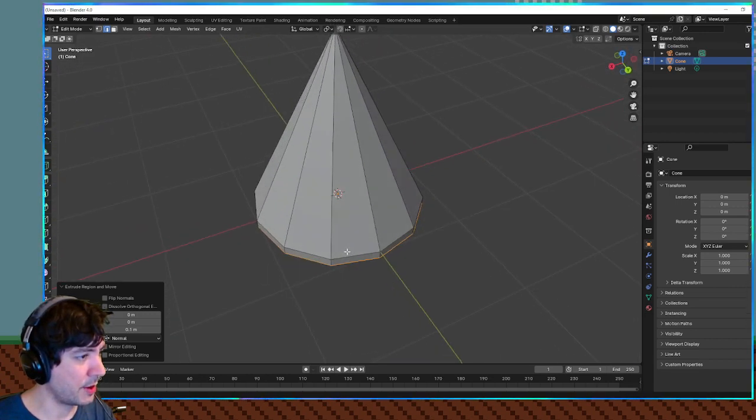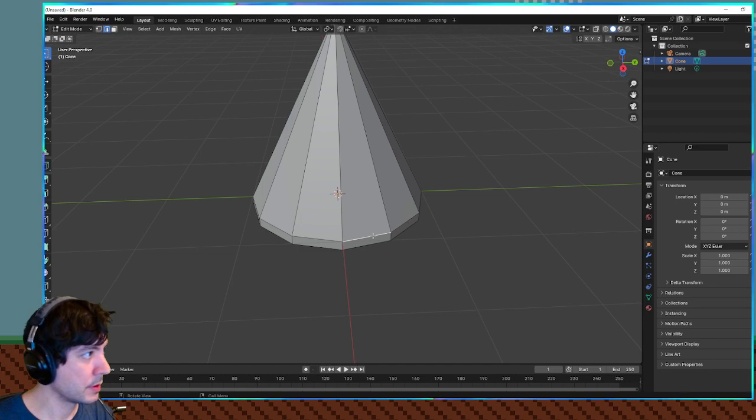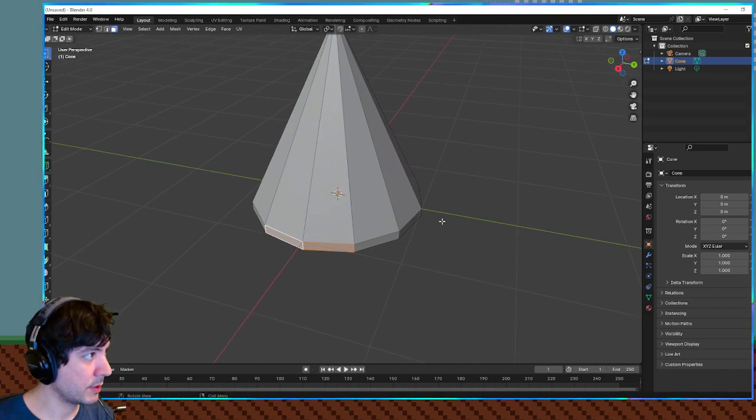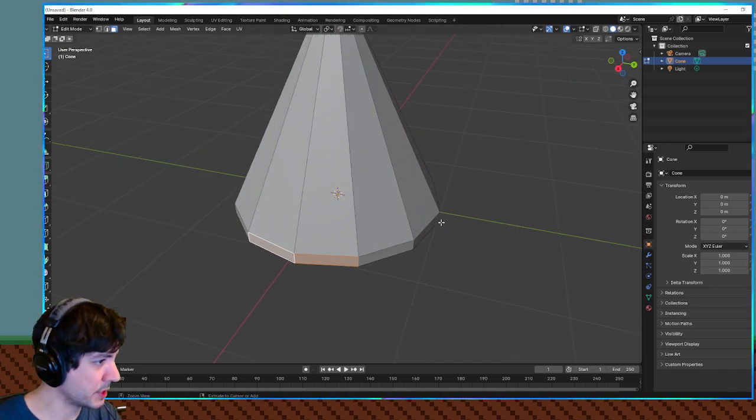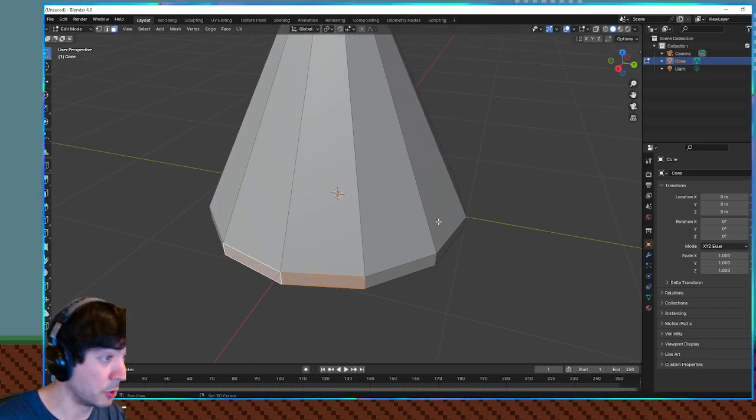Okay, so now I want... Can I... No. Faces... How do I select... wait, Control plus? No. Alt plus? No. Shift plus? Nope.